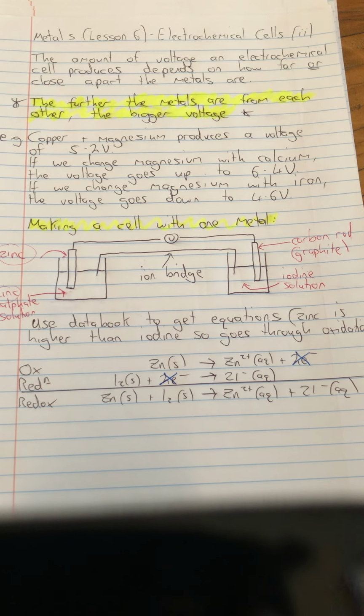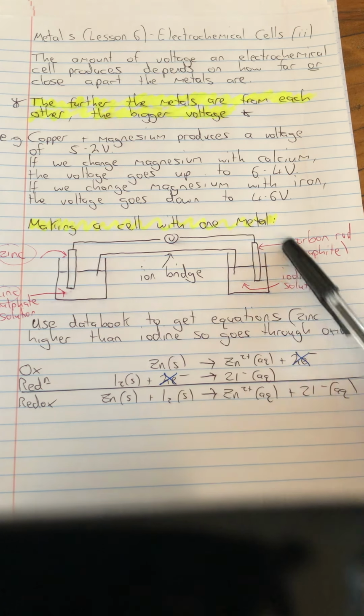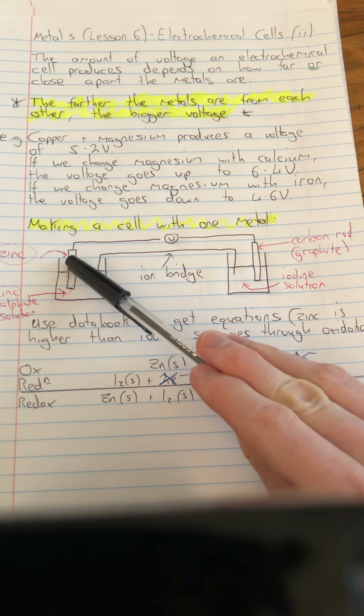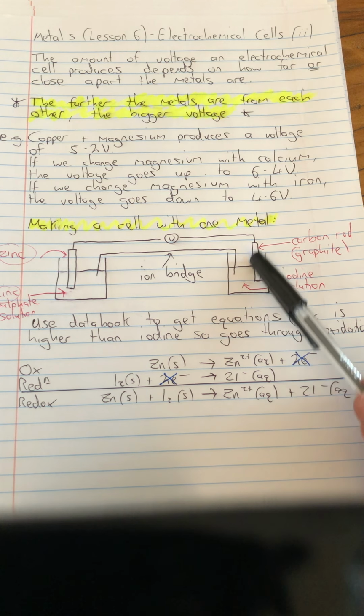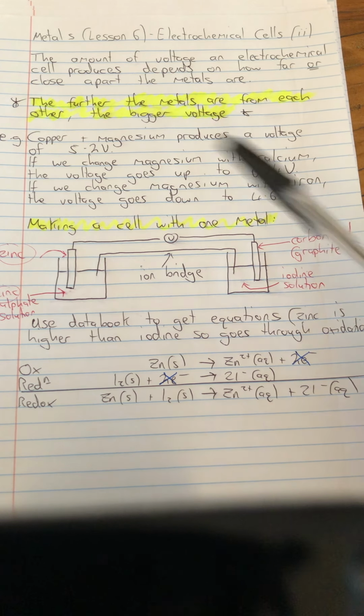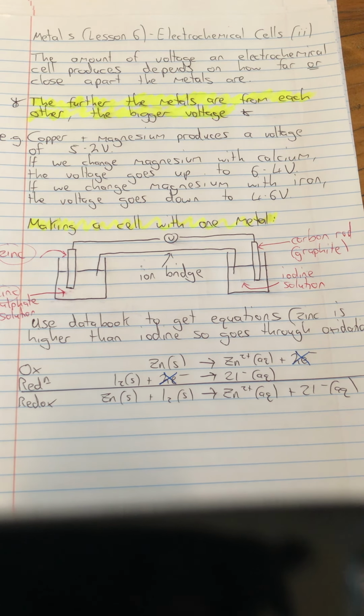And just be aware that we can also create electricity using a metal and a non-metal solution if we dip a carbon rod, graphite, in the solution. So we'll leave it there. I'm going to put up some questions for us to do, and it will be a summary of every lesson we've done on metals, and then next week we'll move on to nuclear chemistry. Okay, so thank you.